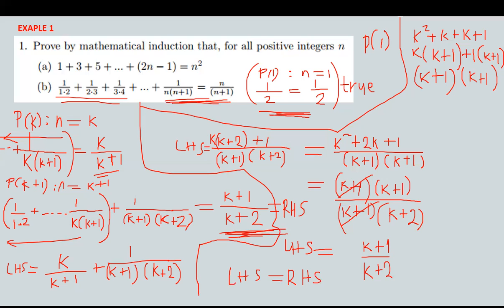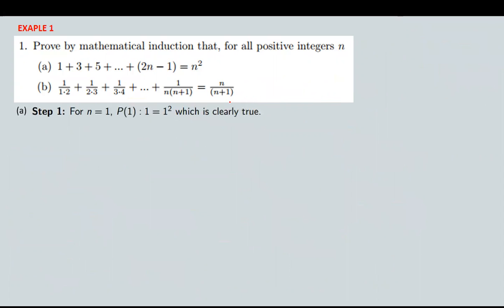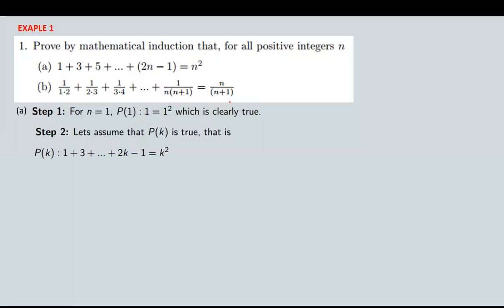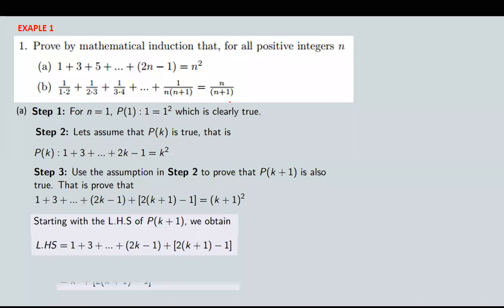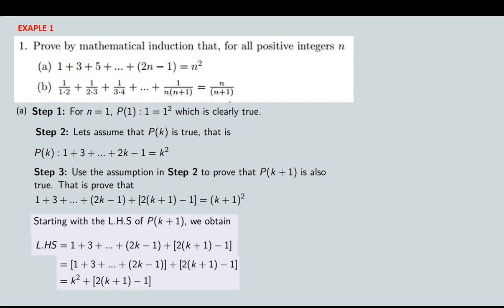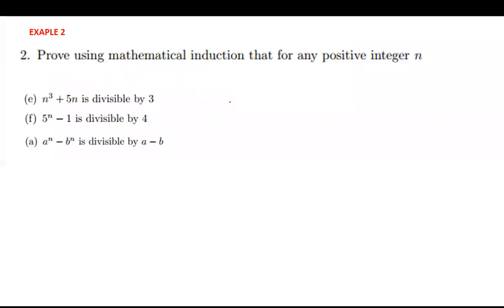So let's quickly move on to the next part. I don't know if there is anyone with a question. If you have a question, kindly ask just right here before I move on to the next page. All right, it seems everyone is understanding what is happening. So let's quickly move on to the next page. Okay, so this is just the solution of the first question there. Let's move on to this question.